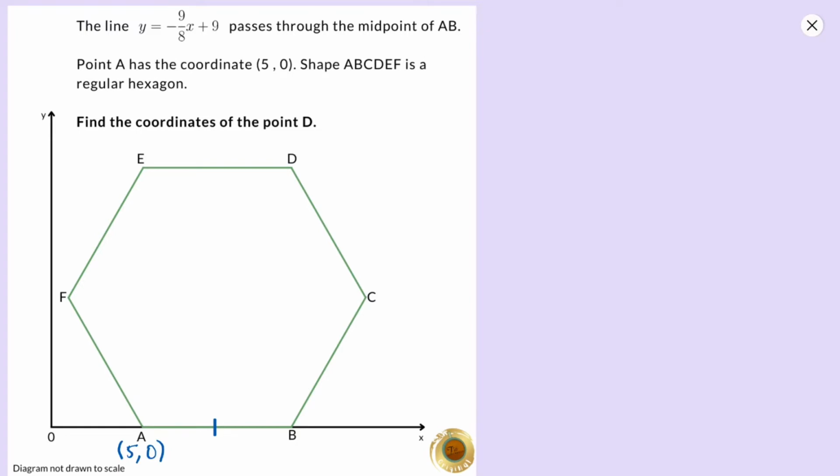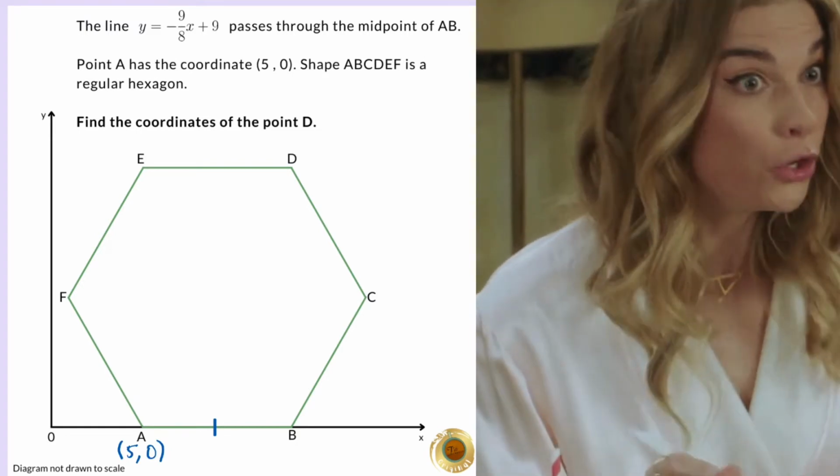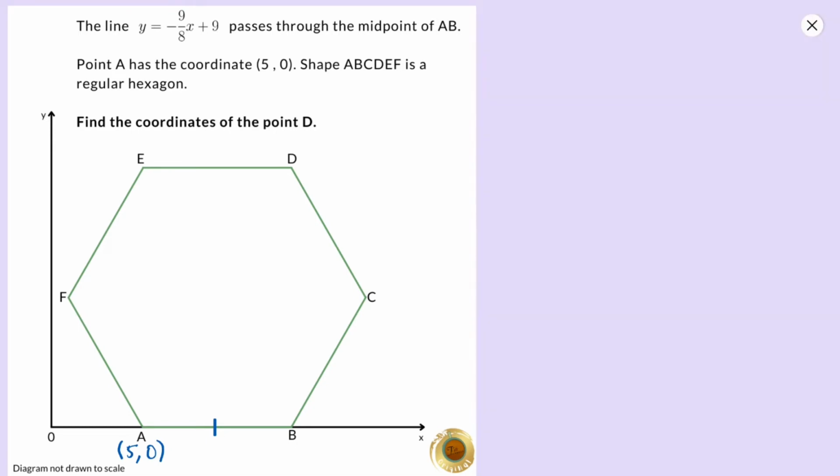Basically, would they put this equation in there if you didn't have to use it? Probably not. So how could we use that equation to find something more? Well, because all of these sides are exactly the same, it would be nice to know what that halfway point was, because that would be halfway towards B. And if we knew what the halfway point was, we'd know each of those sides of the hexagon. Could be very useful.